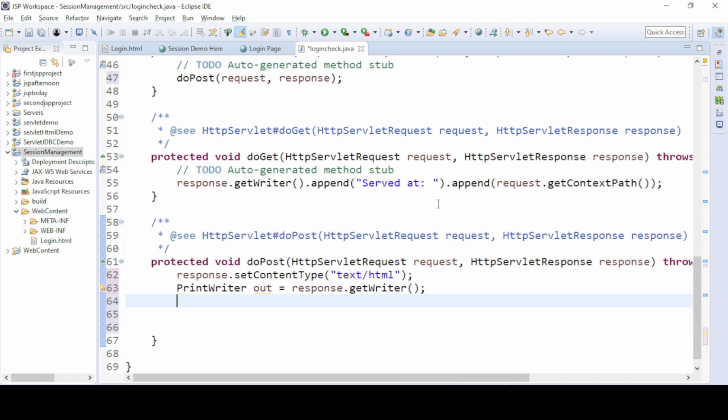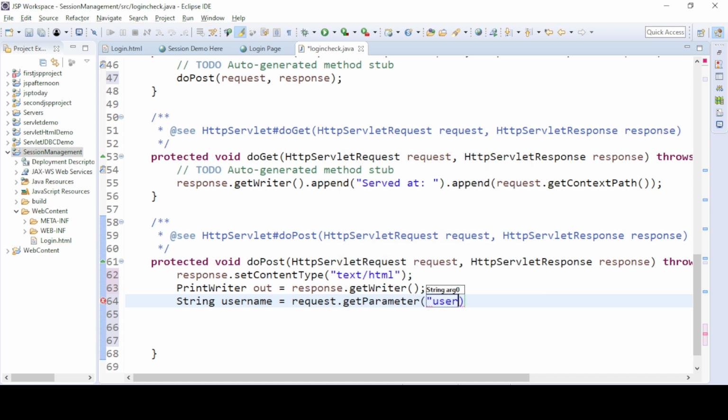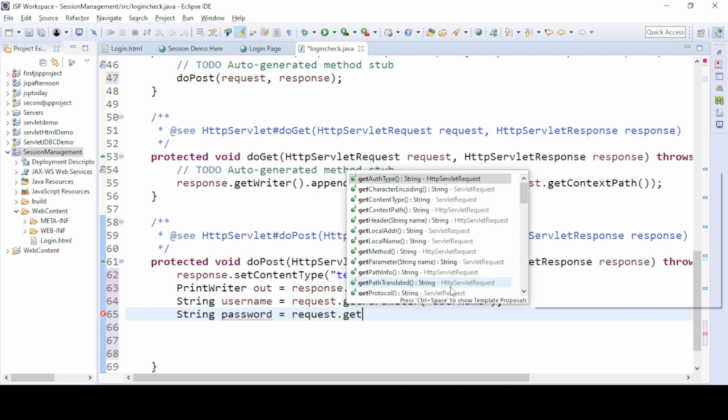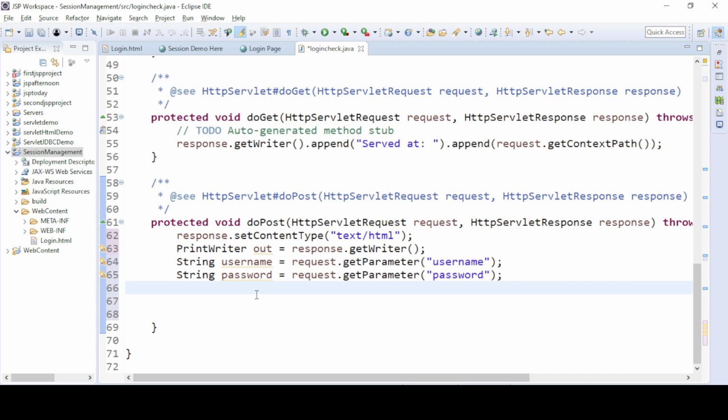The next thing is, as part of the request object, the username and password are coming in. So we'll gather those details from the request object here. String username is equal to request.getParameter, and then whatever name property we have given in the HTML, username. And the String password local variable we are creating, again from the request object, we'll get the data with request.getParameter, and whatever name property we have given there, that is password. So whatever value the user enters through the form is received in username and password through the request object.